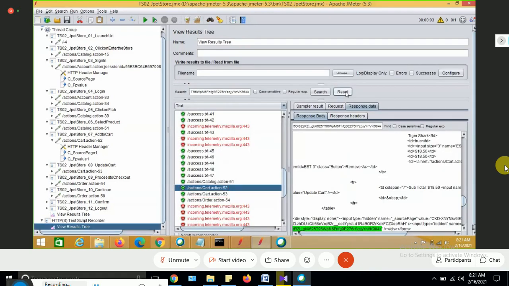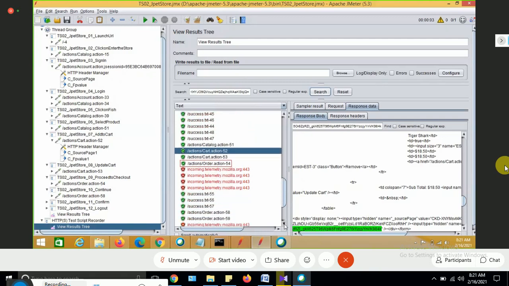Now reset and remove this data, delete, paste here. Now click on search. So it highlighted 54, correct? 54 only, right? Now click on 54.